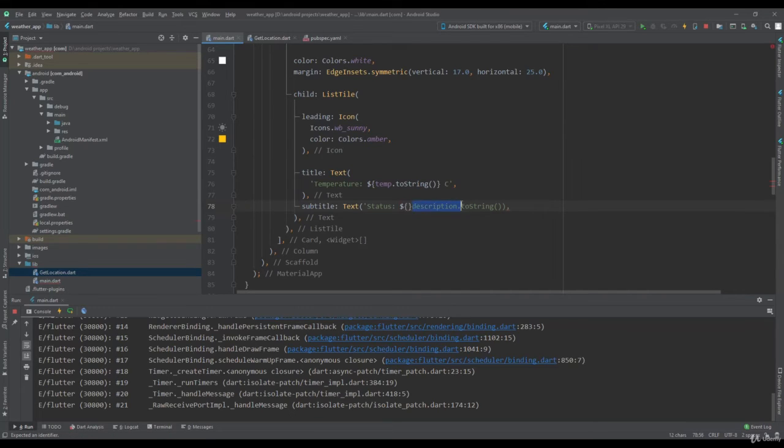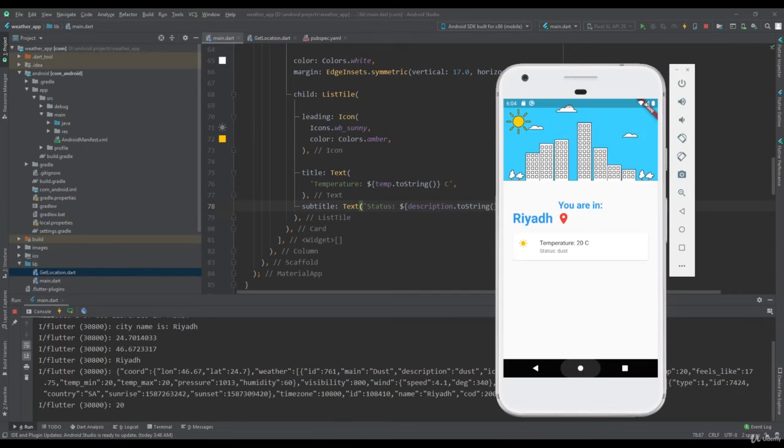Just cut this and paste it inside of the curly brackets, and don't forget the comma here, I mean the quote. Then hot reload it. Let's see the final result.